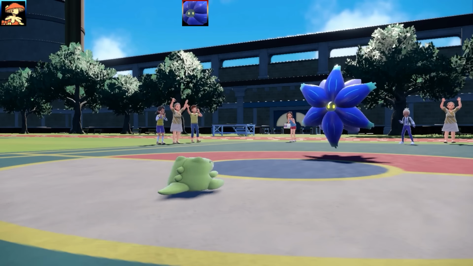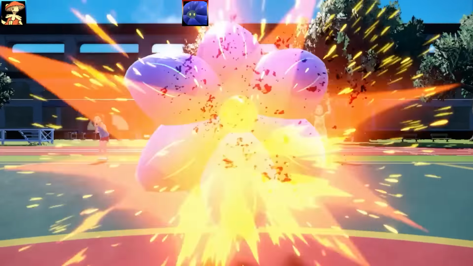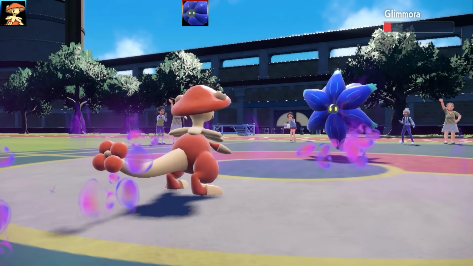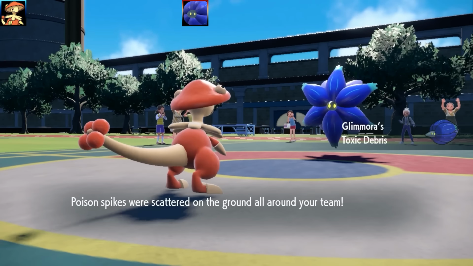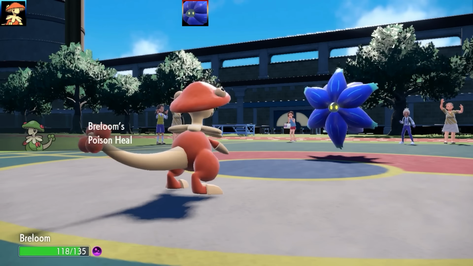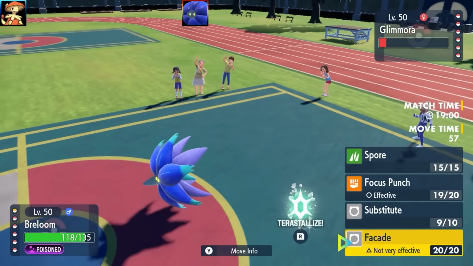And that actually really scared me because I thought, ooh, that's actually great against most of my team outside of Gliscor. I mean, Gliscor is a good counter because, you know, commonly it'll have a Ground-type move like Earthquake, but only one of them had Earthquake. So I gotta make sure I get rid of this thing because it could reverse sweep my team if they swapped it out or something like that.